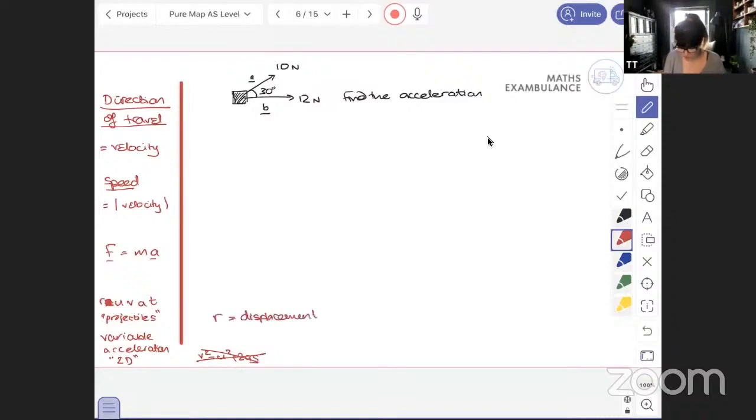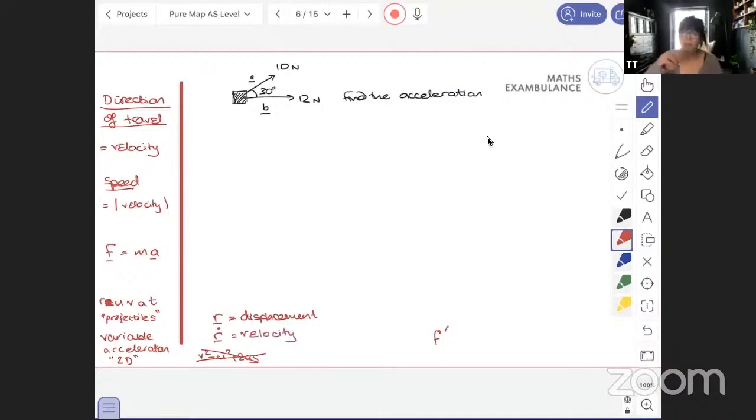And then you might see this notation, R with a dot on it. That's a bit like, you know, we do like S prime to mean the derivative. It's like a prime. It means the derivative. And the derivative with respect to time is what it means. It specifically means dot means the derivative with respect to time. It's a specific notation. But you know this, right? You know how to get from displacement to velocity. It's the gradient, isn't it?